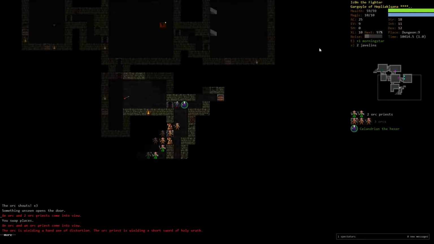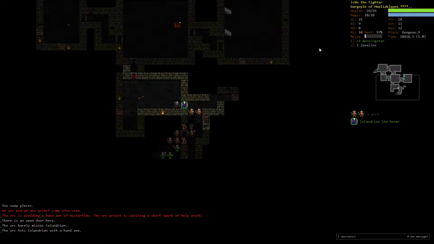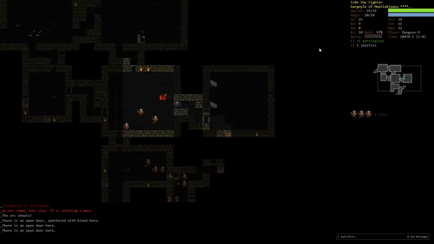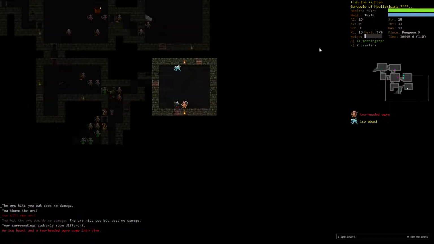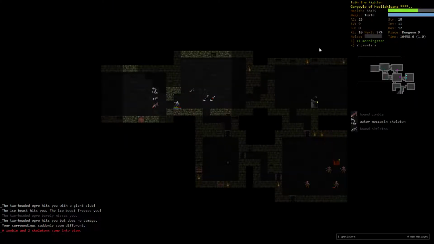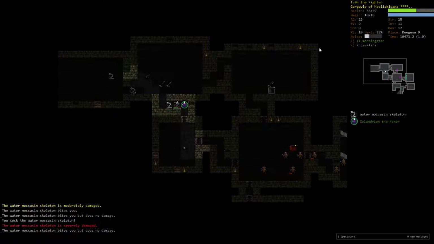So there's another orc party, and one of those is wielding a hand axe of distortion. That's something I really don't like to see. So we're retreating here, taking the orcs back to the upstairs. And yeah, that's what can happen with distortion. It distorted me beside a two-headed ogre. Speak about worst case scenarios.